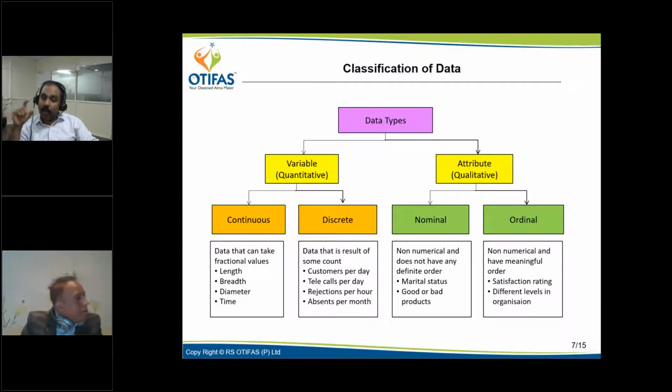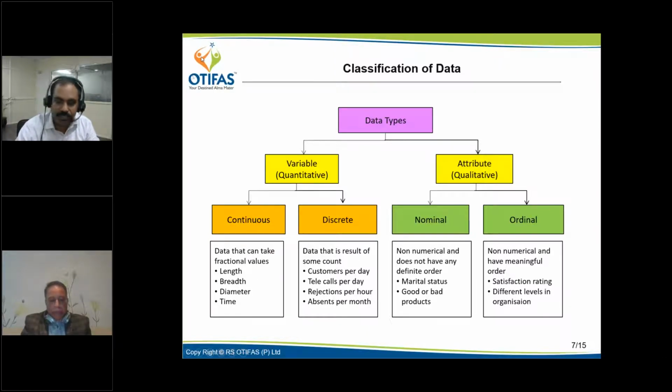Now, I'll tell you ANOVA. Have you heard about ANOVA? One way ANOVA, two way ANOVA, MANOVA. ANOVA is a tool when you have continuous CTQ and attribute CTP. That means, say three people are working in a process, and you want to identify the variation between these people. You use ANOVA as a tool. Okay, I will take you through these tools in a later session. I think today it is enough.